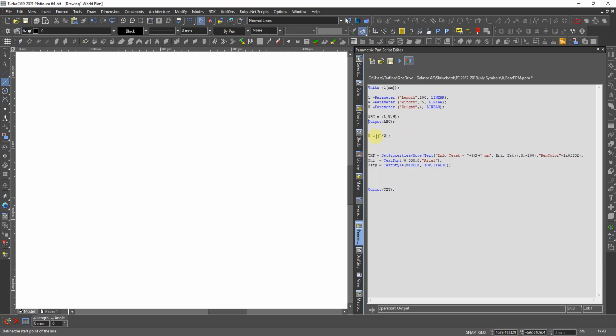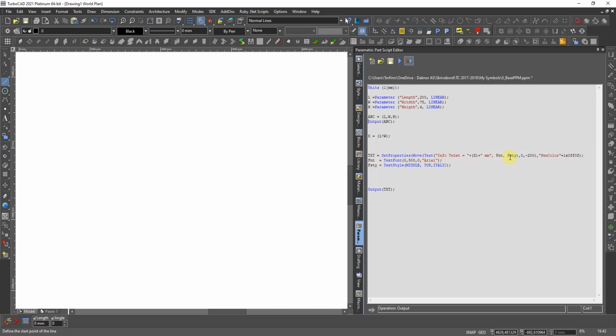This is just an example. X is equal to L multiplied with V. And then you see I put the X in here. So I have the text. First I say I want the text, and I can write some information here. And I can write that the answer should come out something and millimeter in the end. Then we have the font, the same I have here, and pick this up.